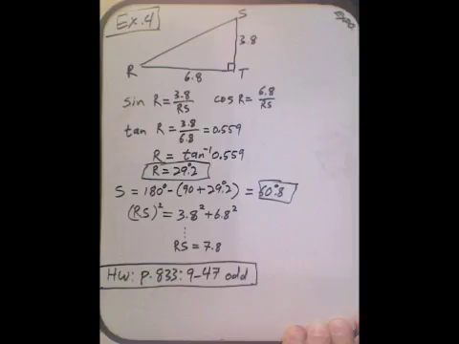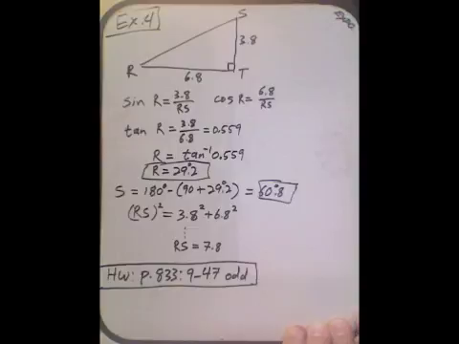Example 4. You've got this triangle here with 2 sides known and the right angle there, angle T. Well, if we use sine of r, we end up with 2 unknowns, the angle r and the side RS. Cosine of r has the same problem. So it's tangent of r that's going to help us quickest here. The tangent of r is 3.8 over 6.8, which is 0.559. That means that r is the inverse tangent of 0.559. So if you try that on your calculator, you come up with an angle r of 29.2 degrees.